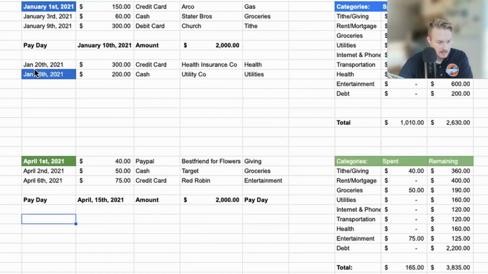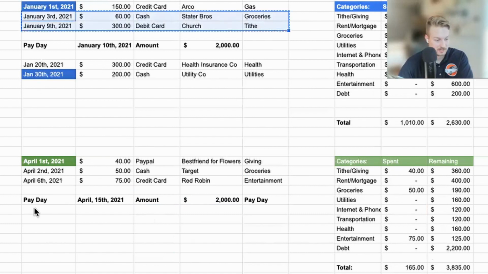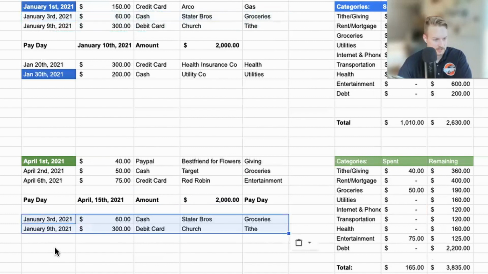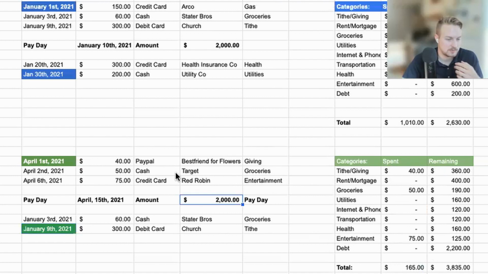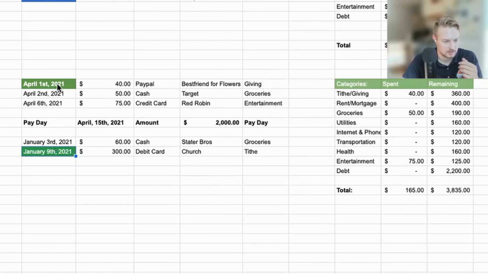And then as the transactions continue to roll in, these are just dummy transactions. I'll paste these down here. Whenever I'm done with the month, or whenever my last transaction is, I will close it out with that same color we've been using. Change that to white. And it just makes it easy for me to see, like, okay, boom, that's where it started, that's where it ended. That's where it started, that's where it ended. I can go in there and check it out. Check out how much I actually spent.